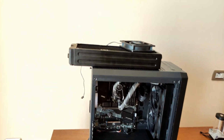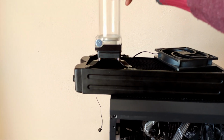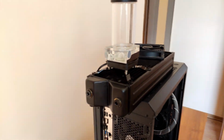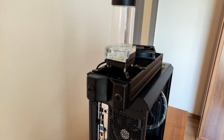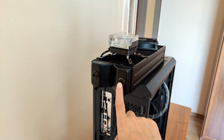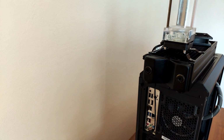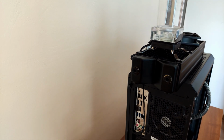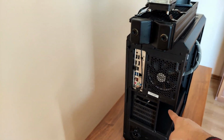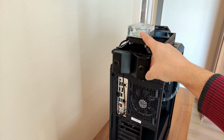So yeah, and then the pump is gonna go somewhere there, and now let me focus that. Now the outlet is gonna go here, and then from here it's gonna go to the GPU, and then from the GPU it's gonna come back down here and go back into the pump.